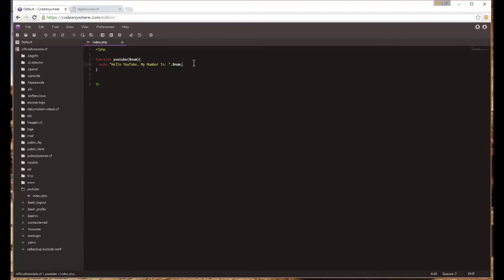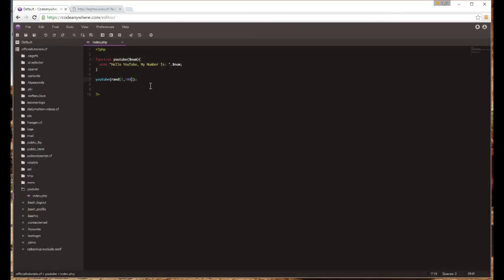And make sure you put the semicolon at the end. And now what you can do is you can do this like that, and then you can put the number in here. So what we can do is you can either put rand in here, which I'll do, 1 and 100, so we create a number between 1 and 100, and do this. It'll throw us an error page, or an error. So the reason for this is because we put a colon rather than a semicolon.